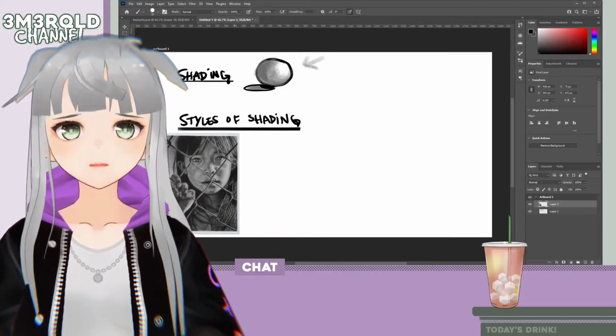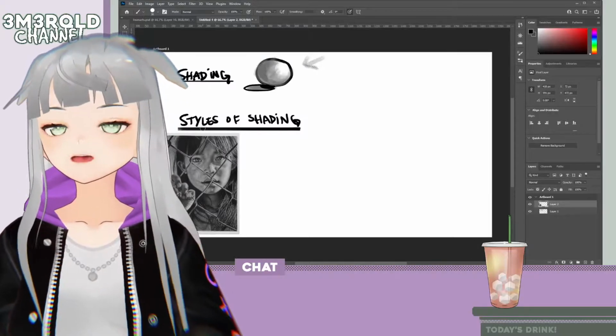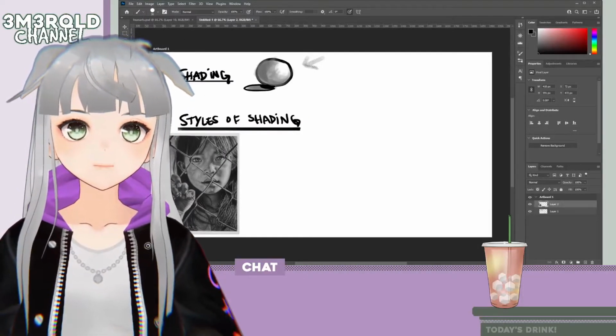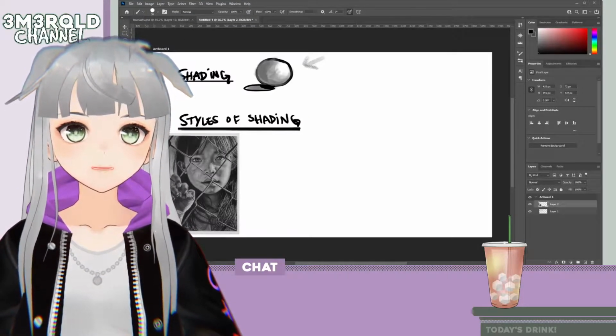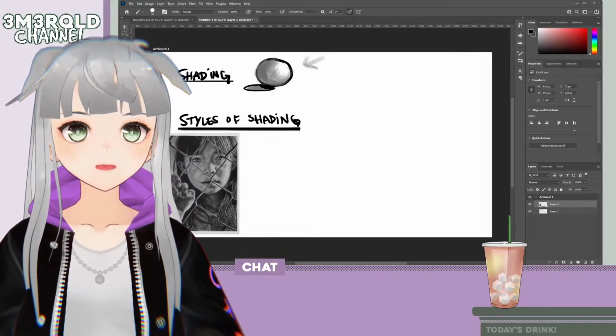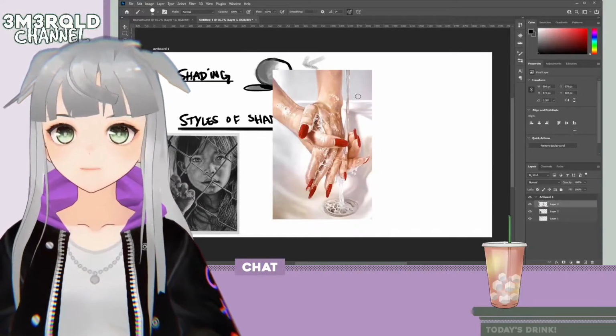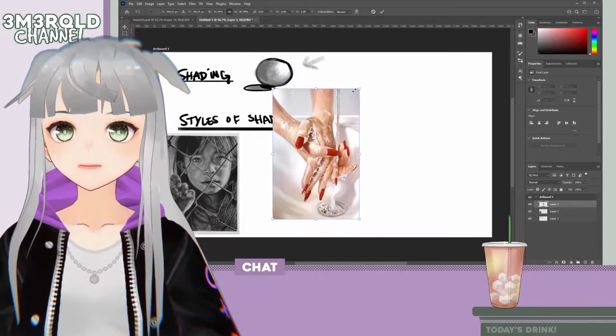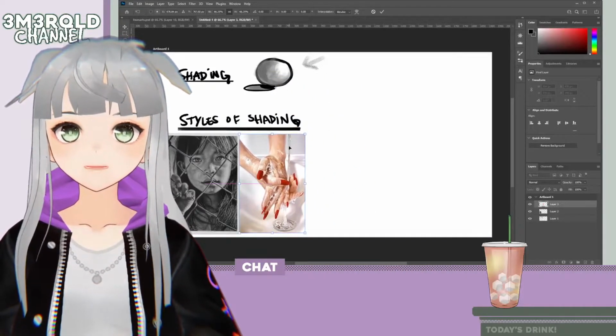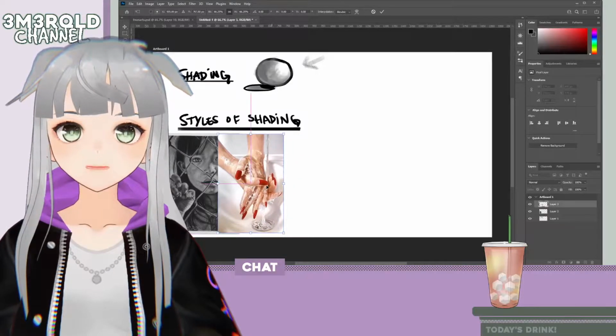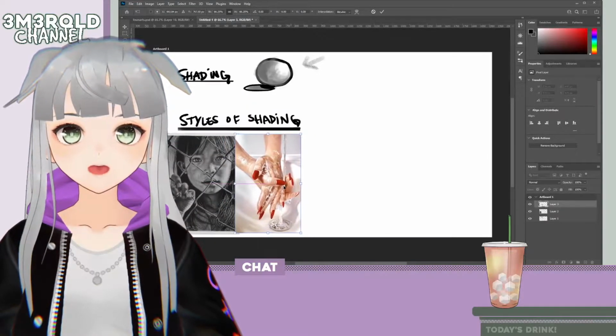Maybe this isn't the best example, but something that resembles a photo or real life better. Oh, this one is really good actually. This one looks better, right? Something that if you don't pay too much attention to it, you're like, is that a photo? Kind of shading, right?